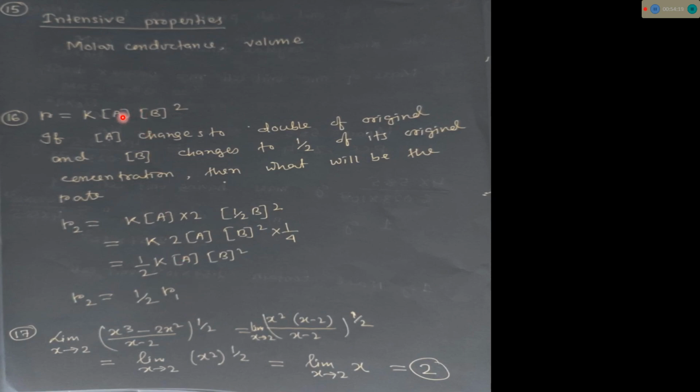So the new reaction rate will be the half of the first reaction rate. So after changing the concentration like this way, double and half, A become double or B become half, the reaction rate become half of the original reaction rate. ऐसे कुछ क्वेश्चन था रिलेशन ऑफ द रिएक्शन रेट. सो फाइनल रिएक्शन रेट क्या होगा, हाफ ऑफ द आर और डबल ऑफ द आर और 1/2 और 1/4 ऐसा कुछ पूछा गया था. सो फाइनल रिएक्शन रेट हाफ होगा ओरिजिनल और प्रीवियस रिएक्शन रेट का.